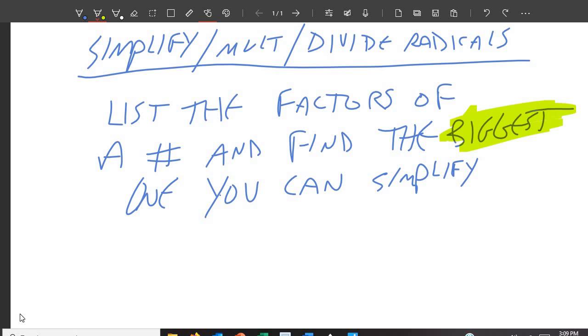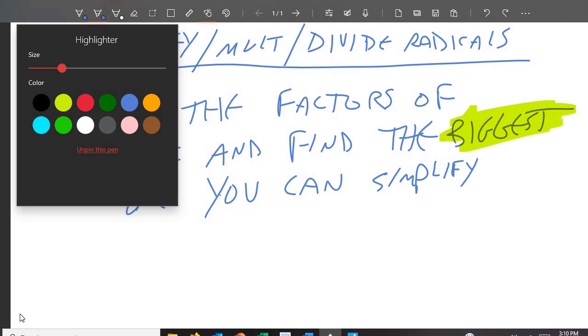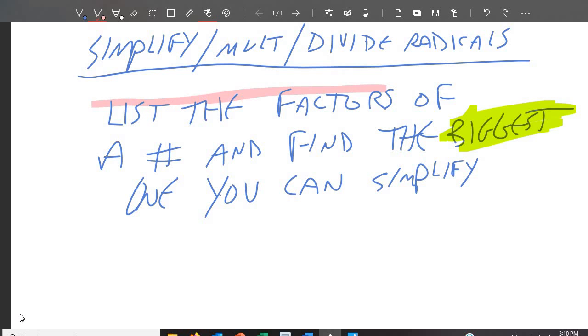In this section, we're going to be simplifying numbers that don't come out to be super nice. Now, the easiest way to do this is to list the factors of the number. This should not be a big deal. The numbers are not going to be super large. And then we're going to look for the biggest number that we can take the square root or the cube root or something like that. I think this is going to be easier than some of the other ways I've done it in the past, but let's just try this and see.